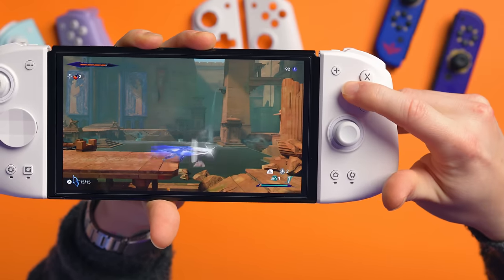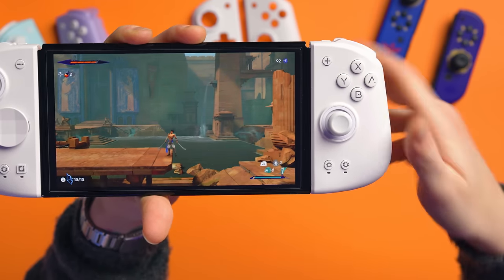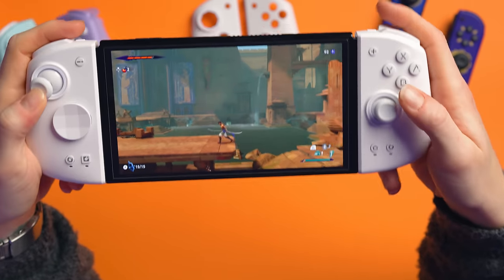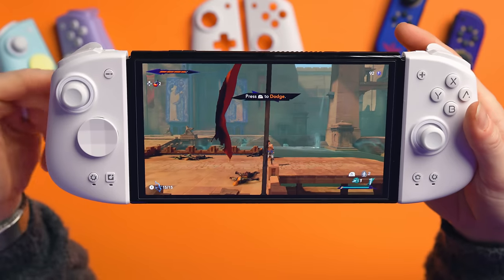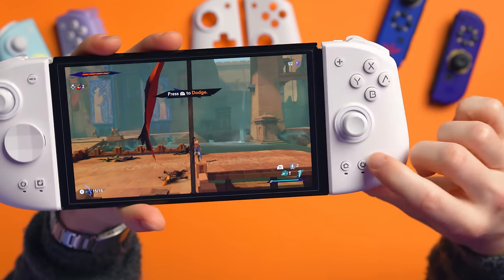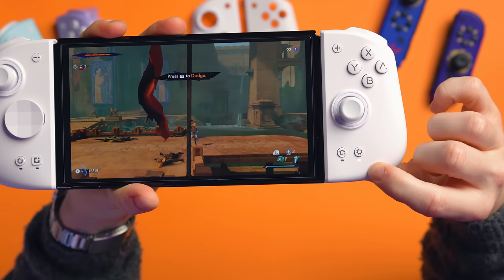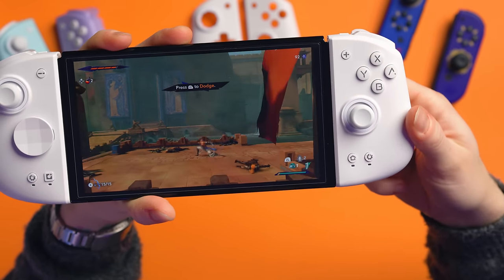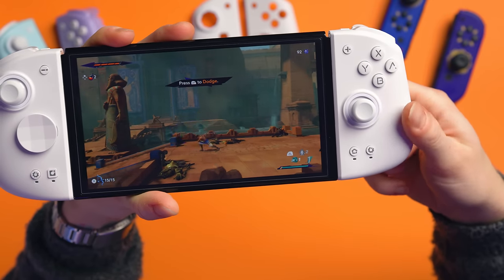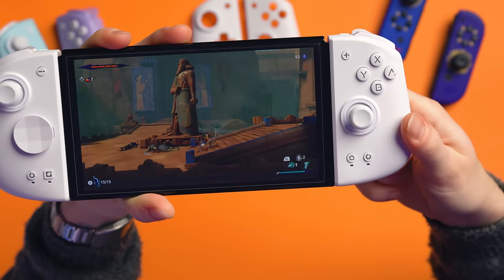If I hold it, nothing happens. If I press it once, it's just once. It's just turned it off. Now we do have button swap as well. So I can button swap any of these buttons on the right side to the back paddle, or the left side to the left side back paddle. To do that, I'm going to press the cog button for a few seconds until it lights up. Then I'm going to press Y and then the back paddle button. And now I've got a back paddle button swap. So I can press it once and it's just pressing it like it should.